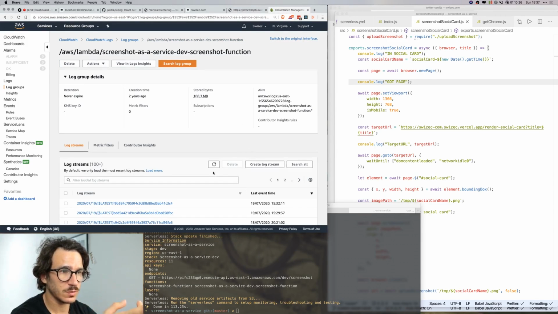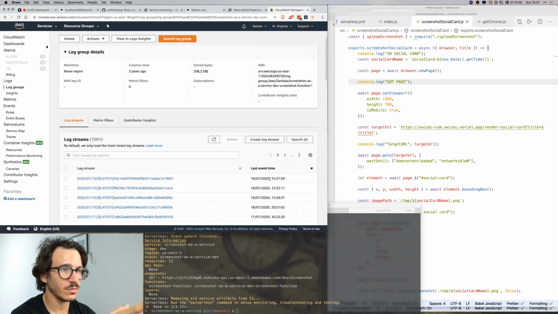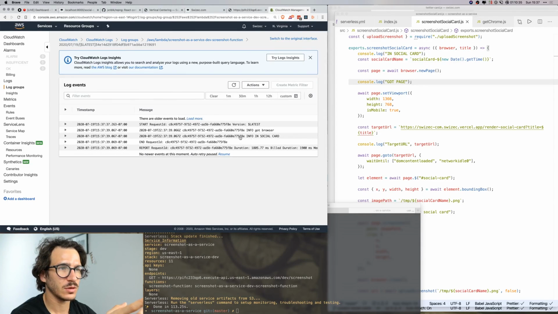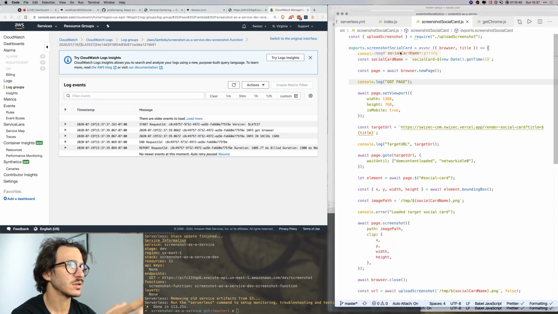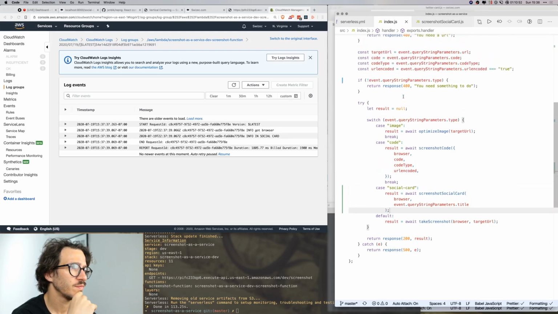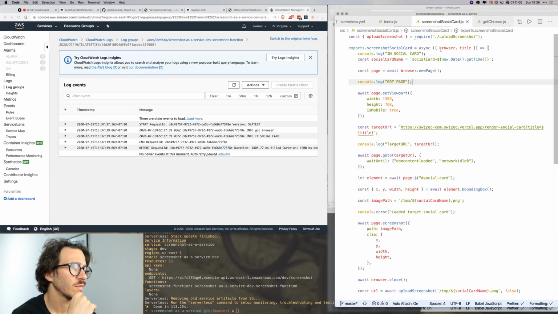Go to logs, check the latest. 37, that's us. And got, okay, so it gets into social card and then doesn't render anything anymore. What? It doesn't get the page. Why does it not get the page? Oh, wait.